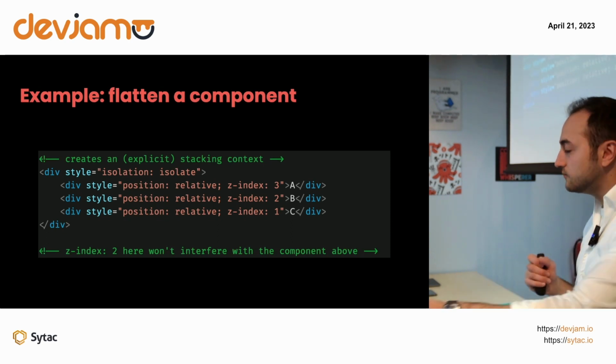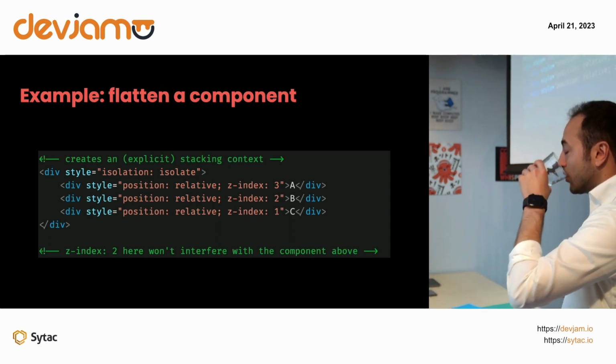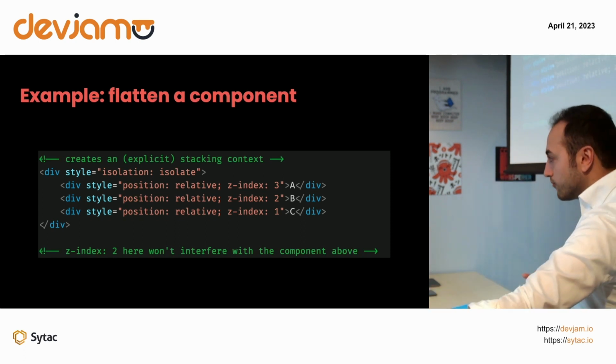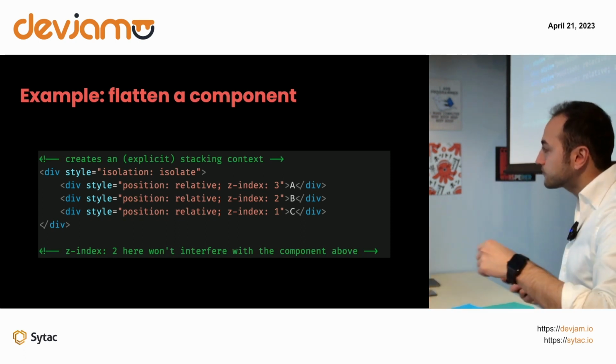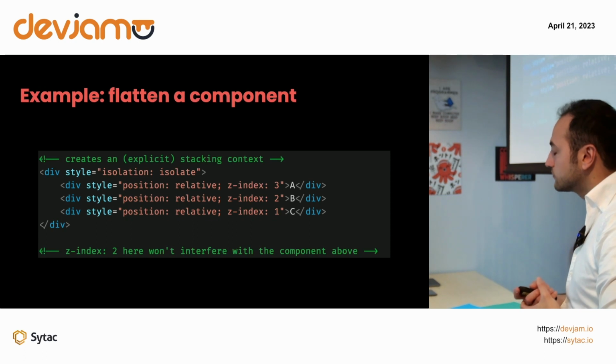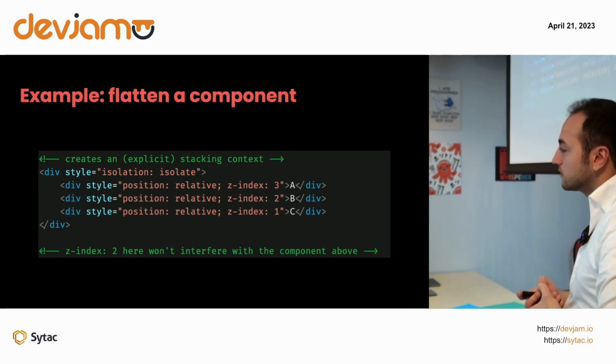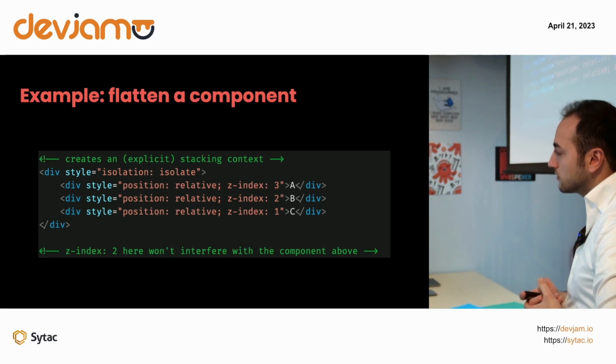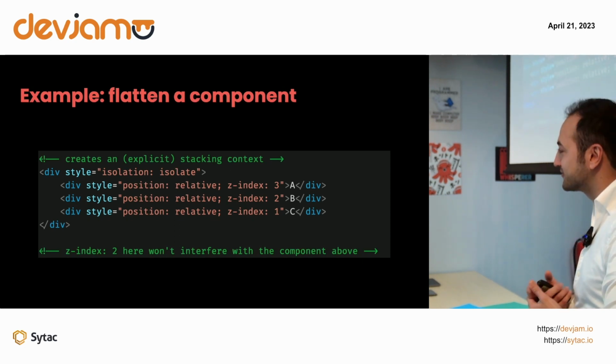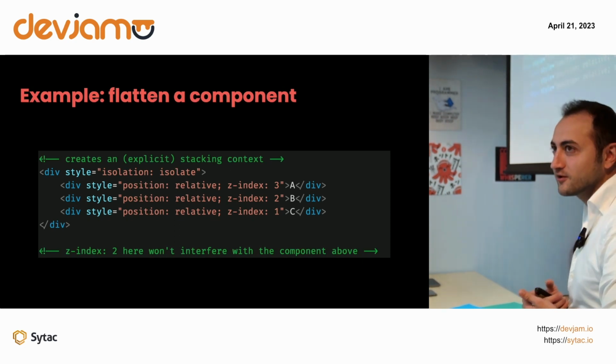Yeah. I have a question. There is a property which is called display: contents. Yeah. Which actually removes the div from the DOM. And in case you're going to have the isolation or any other property which makes it foldable, will it affect it or not? I'm not sure. It's a very interesting question. Maybe we should try it afterwards.